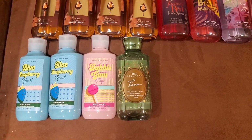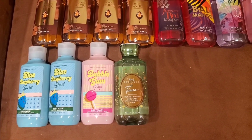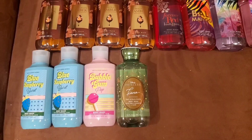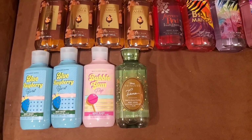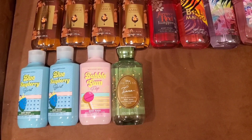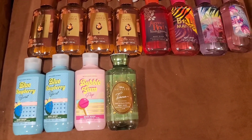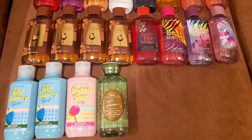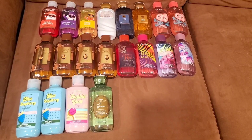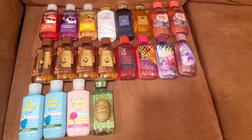And I found, I think, 2 Tiana shower gels I picked up the first day because they were mismarked at $3.99, but they were really only 50%. I sold 1 and they price adjusted it to $4, even though they were only supposed to be 50%. And I haven't seen them anywhere else, so I was glad I got those 2 at least. So total shower gels. Also not pictured were the 2 Forever Sweet shower gels that sold. So total was 23 shower gels.